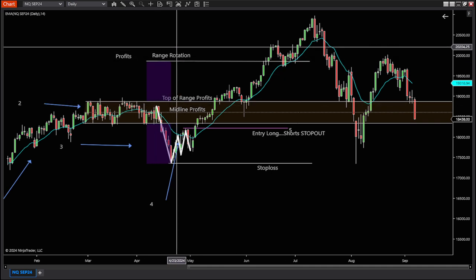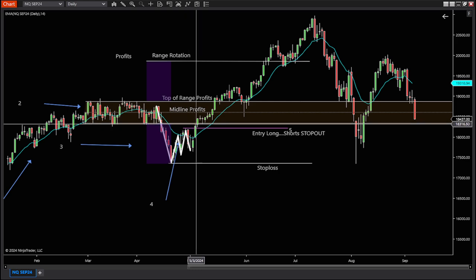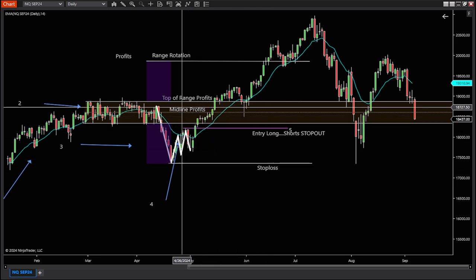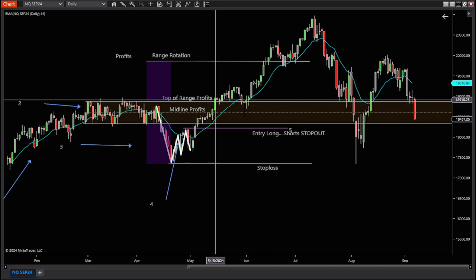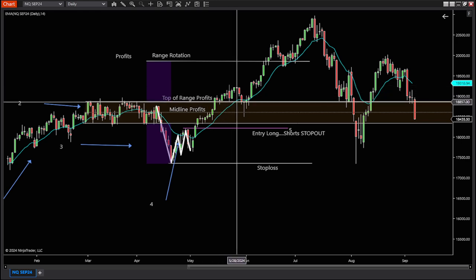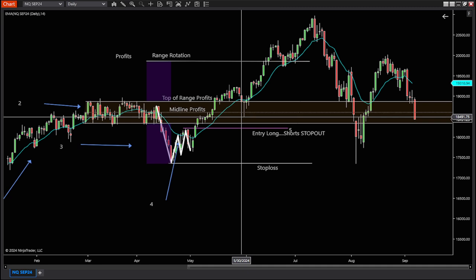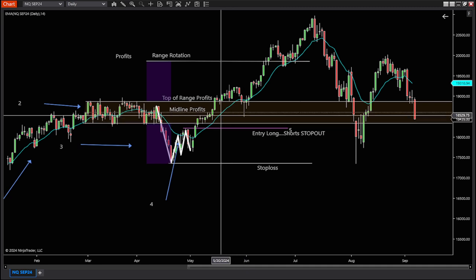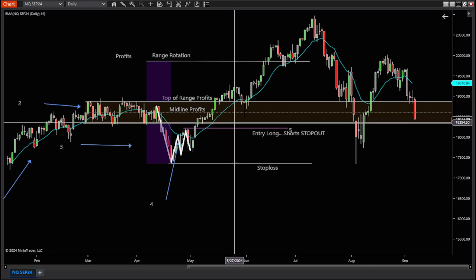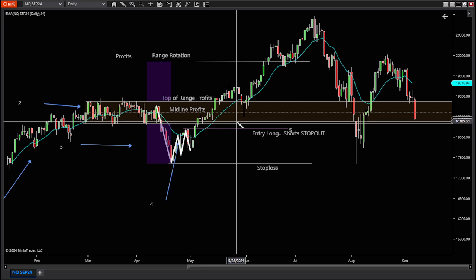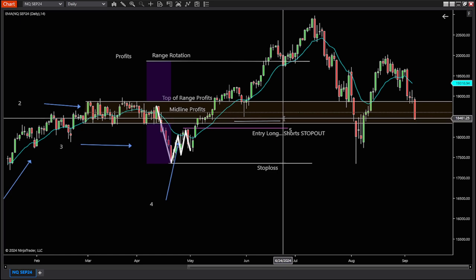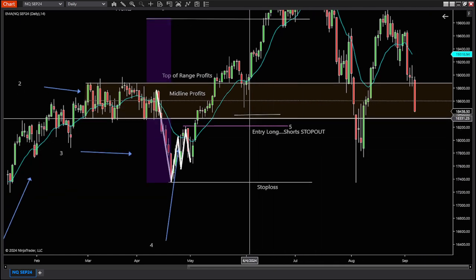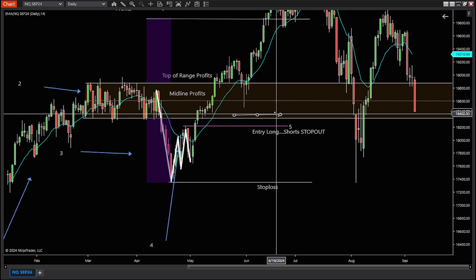So let's say you're holding, right? You get in here, your stop loss is here, and price goes all the way to the top of the range. You take most of your profits off, we retrace back down into it, and you're holding a runner. I like to move my stop loss now that we're back in the range and at the top of the range. I like to move my stop loss right to the bottom of the range. So my new stop loss will be right in this area.